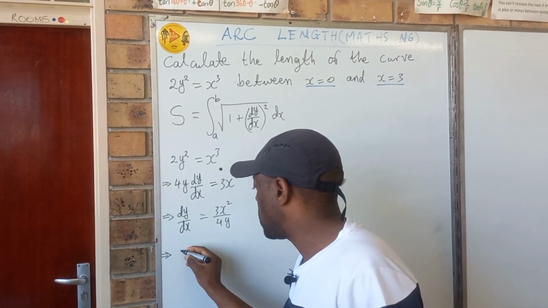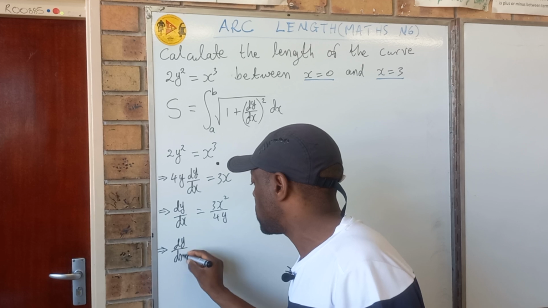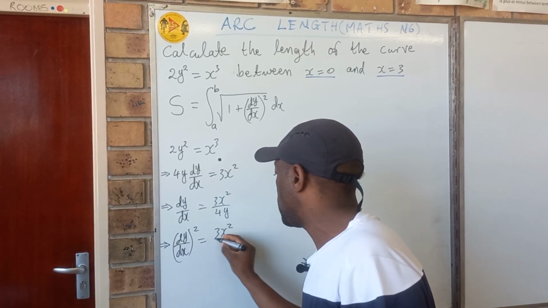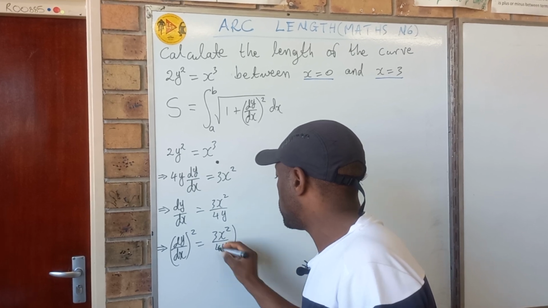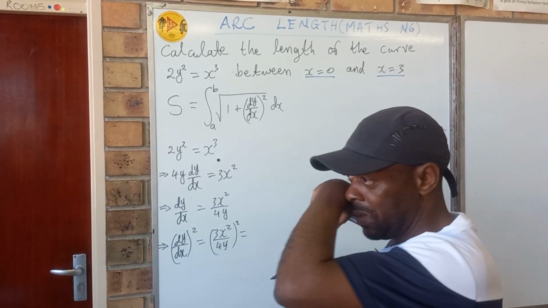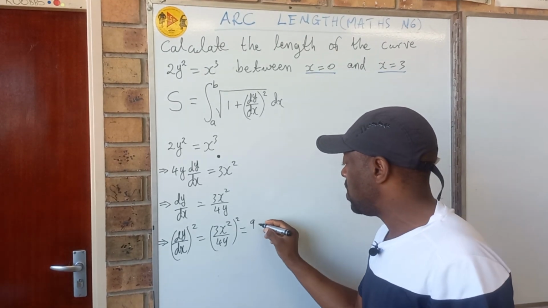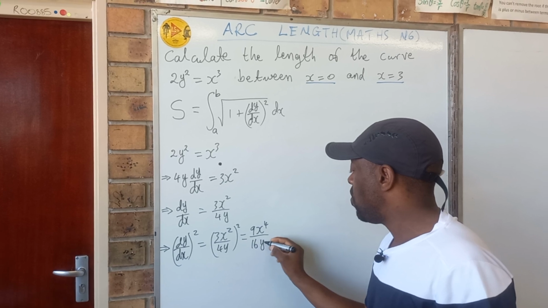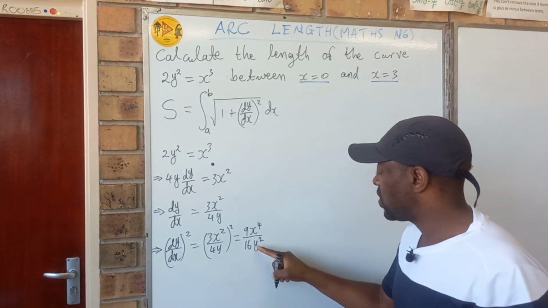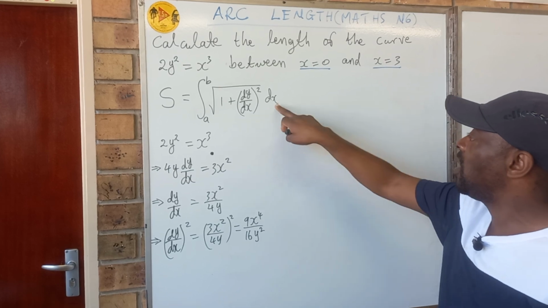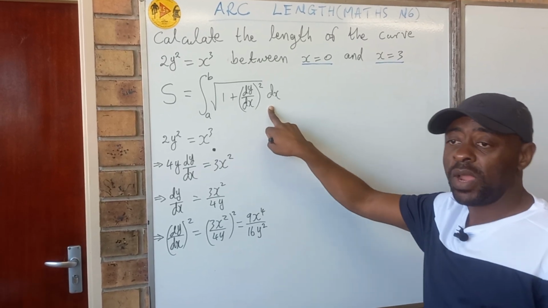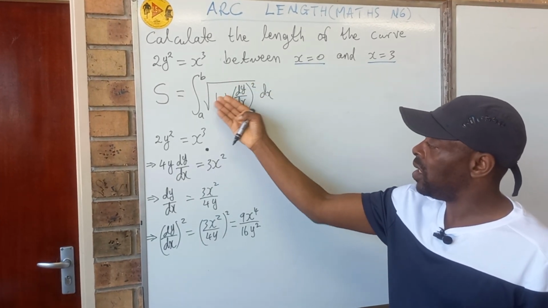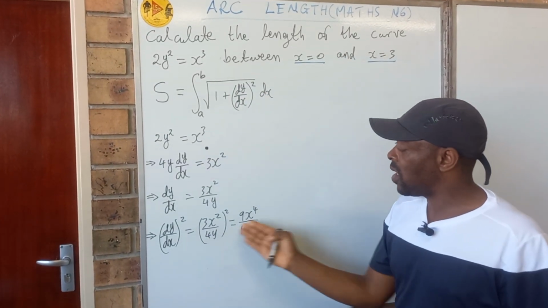So if I square that, I'll get dy over dx, all that squared. That will be telling me that I have 3x squared over 4y, all this squared. And if you square this, the square of 3 is 9. Then you get x to the power 4 divided by 16y squared. And now you must remember that since your formula ends with dx, that is reminding you that when you come to the stage of integration, y must not appear in here. So this is that stage where you can take care of the y.